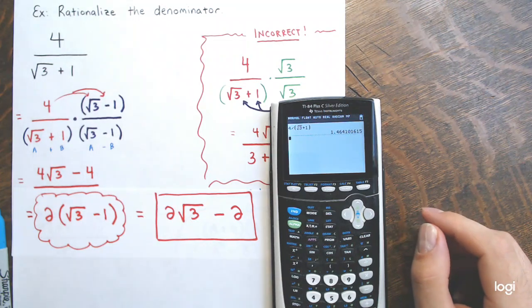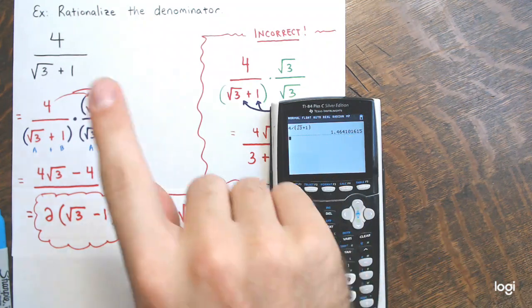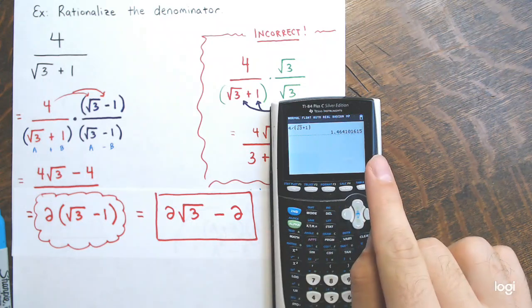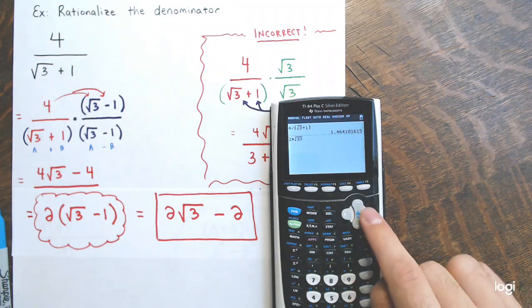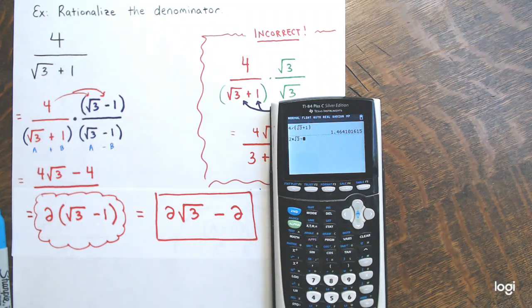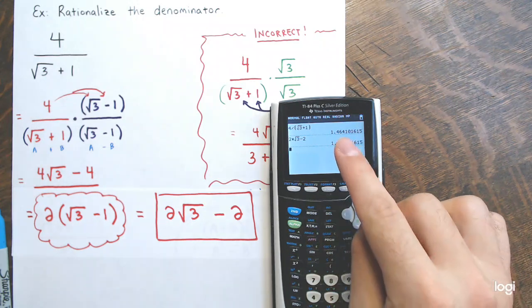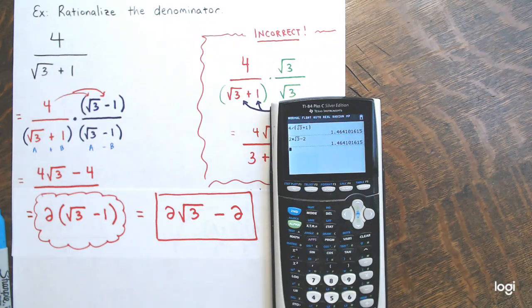Alright, and that's the number 1.464101615, and so on and so on. Alright, so hopefully, after all this, multiplying the numerator and denominator by the conjugate of the denominator and simplifying, this number I got in the box here is exactly the same. So let's see, this expression is 2 times the square root of 3 and then minus 2. And notice how that was a lot easier to type than the first expression. It is simpler. And look, yes, indeed, it is the same number, 1.46101615, and so on. Great, that's what we want.